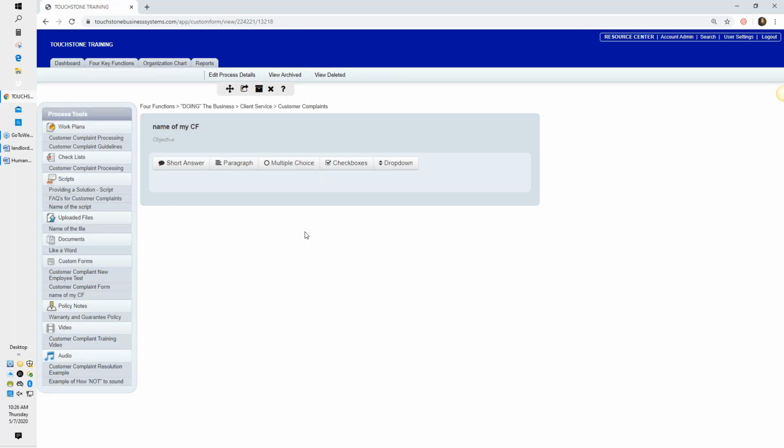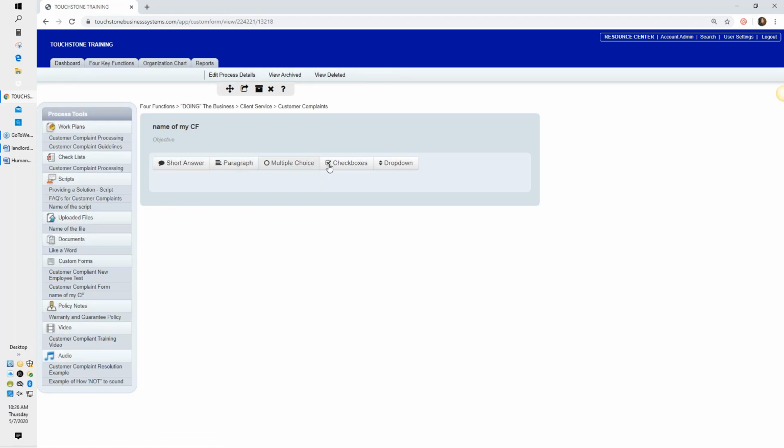The custom form tool allows you to build fillable forms. It's very similar to Google Forms for any of you who have used that. The idea about these fillable forms is that they collect information about what happened when someone was running or doing the process, information you need, and these forms are then used on the dashboard. They can be printed, but they're electronic forms, so the fields get wider as you type into them. So they're best used on the dashboard.